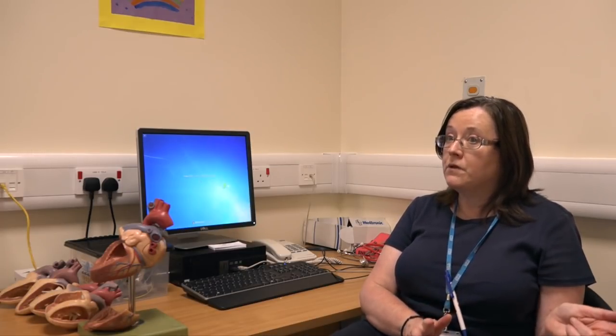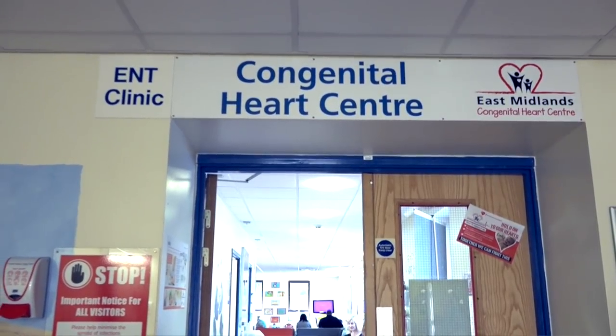That they've got their last clinic letter, that they've got a copy of their ECG — because their ECG will be normal for them, but somebody who is not used to seeing a child with a congenital heart's ECG is going to think it's abnormal. If you have a copy, they can see that this is actually normal for me and not abnormal. And teaching them that, yes, you have got a heart condition, but that doesn't mean that you can't have a good life — that doesn't mean that you can't go to university, get a job, get married. I love my job, all of it. It's a real pleasure that people allow me to be part of their lives.